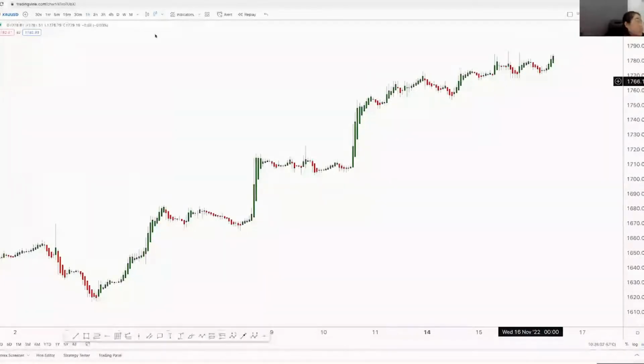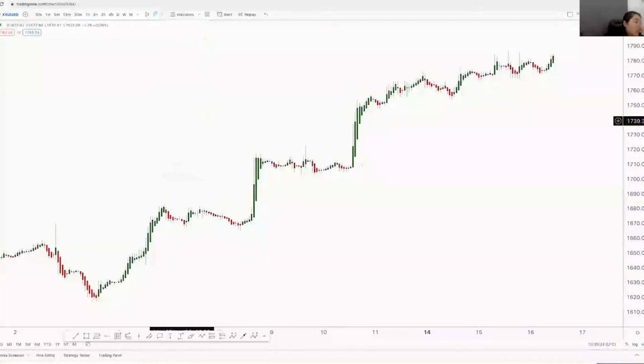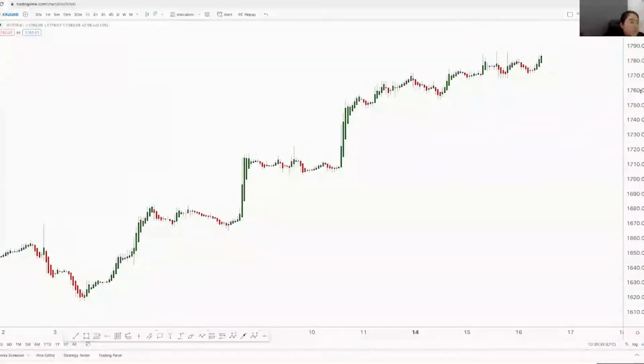Okay, so I'm going to start all over again. To get the Heiken Ashi, go to this area here. Go to any particular chart. It will say candles, and then you get to choose your different kind of candlesticks that you want to look at. So we've got the bars, candles, hollow candles is your traditional Japanese candles, right? We've got the baseline, the line chart, Renko, line break, Kagi, these are all the different kinds, but because of today's topic, we will be looking at the Heiken Ashi.